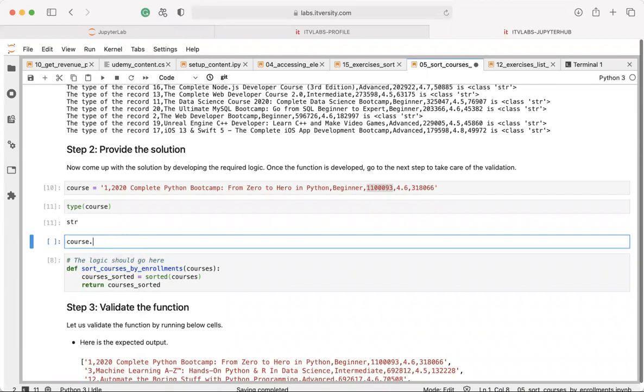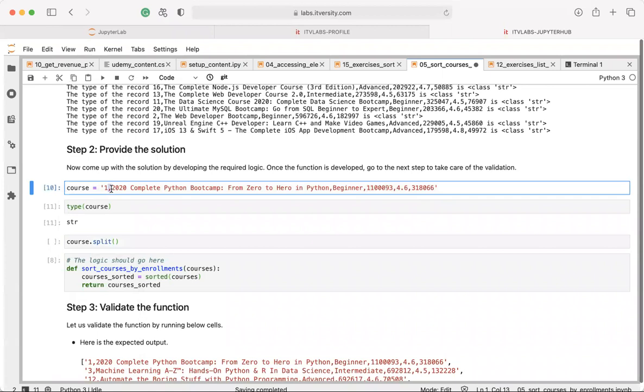If you say course dot and then start typing split, you can see there is a function called split, and then you can give the delimiter. The delimiter is nothing but a separator. You can see that the string has multiple values: the course ID, then the course title, then suitable for or level, then enrollments, and so forth.